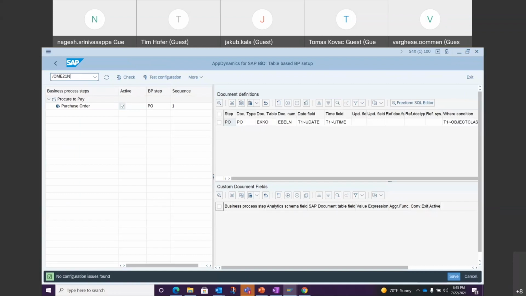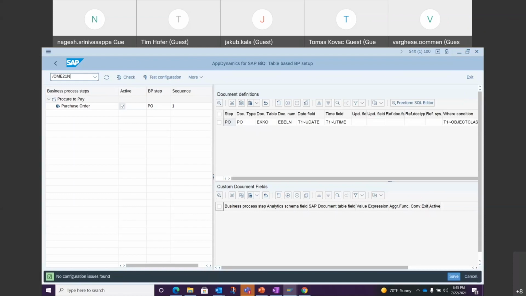So we configured that there is something we call procure to pay, and it has one business process step now. And we configured basically a select statement: which table to pull from, what the date and time fields are, etc. But still nothing is running.